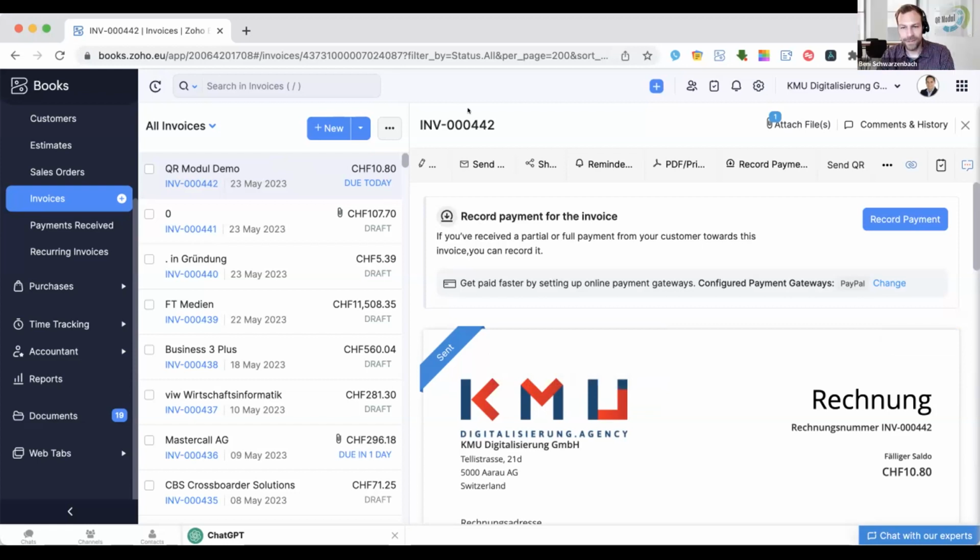So thank you very much, Charlie. As you see, it's quite easy to generate a QR bill with Zoho Books. And we did a market analysis last year to check if the banks can handle the QR bill properly. About 40% of the banks are able to upload a PDF file or to use the drag and drop function. So you can take the PDF file from the email right into your online banking app, and you can proceed to payment as a payer very efficiently.